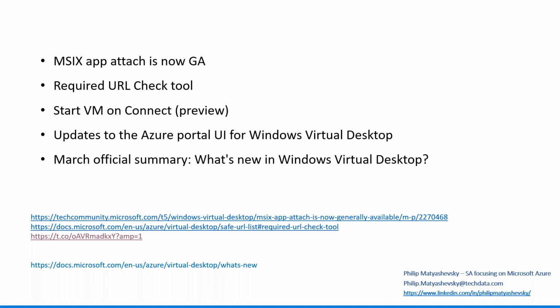Messaging users is easier as well, so you can go to a host detail tab and actually sign out a specific user. I'm trying to recall what else was there as an addition. And yeah, the latest Windows 10 image for personal host pools is now also possible. Right, so those are the major updates or highlights in the Azure portal user interface for Windows Virtual Desktop.